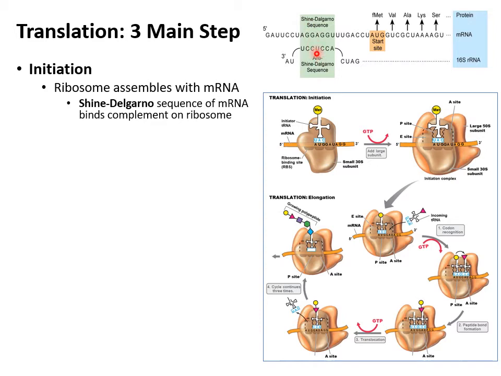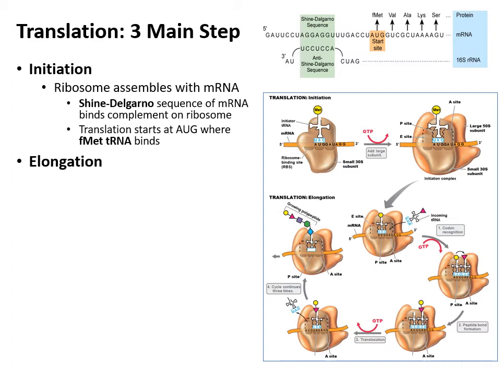So like I said, complements, single strands, they're very sticky and want to match with each other. So this part here, this is the ribosome, and it grabs a hold of the Shine-Dalgarno of the mRNA. That's part of initiation. The other part of initiation is the fact that the mRNA has a start site that matches the tRNA that will bring over what we call the initiator tRNA, which is fMet. Okay, fMet will always be the first amino acid in any protein built.